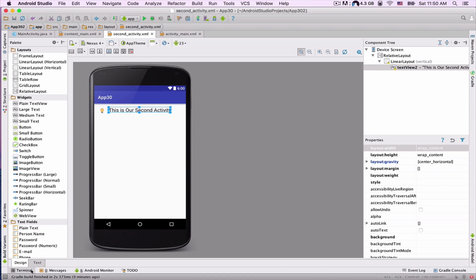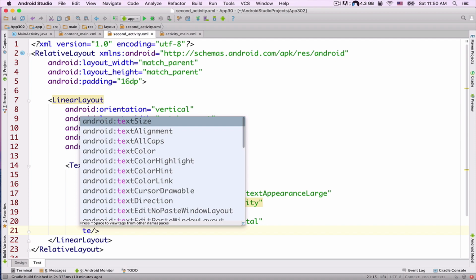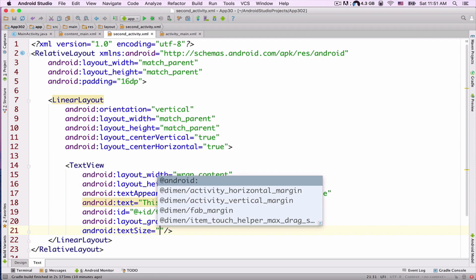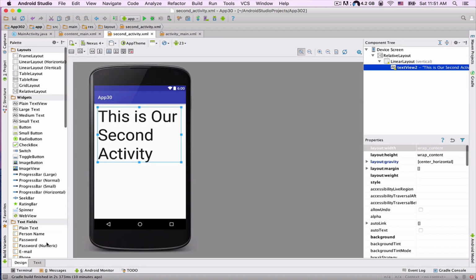Now let's go back inside this text tab here. And now I can add another attribute here, text size. For the text size, I can just put in the value, for example, 70 dp. And if I go back inside this design tab, now you can see this value here.